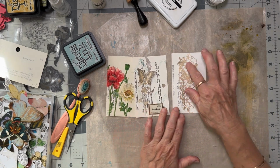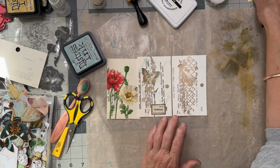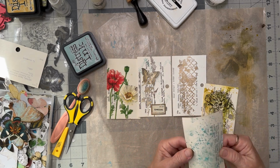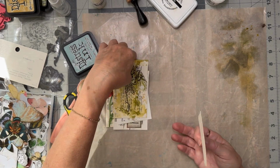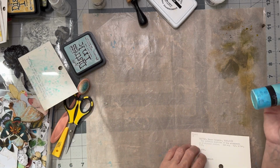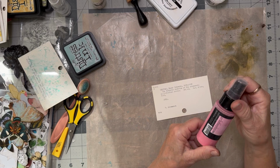So we've got the heat embossing, so that's what that looks like. And then we've got the smudging, the ink smudging. So there's that green and yellow one. And then this one here is a mix of some of these sparkly Lindy's Gang sprays.